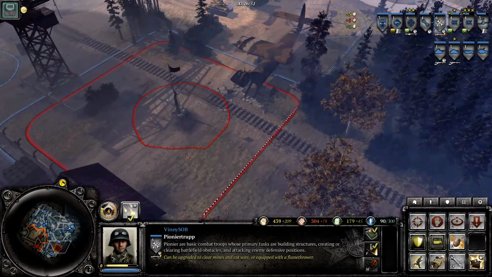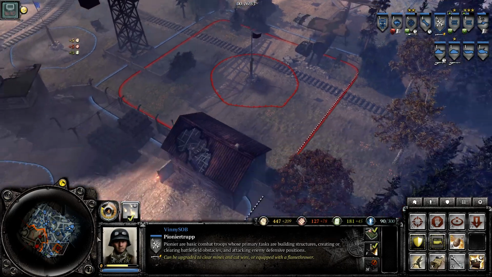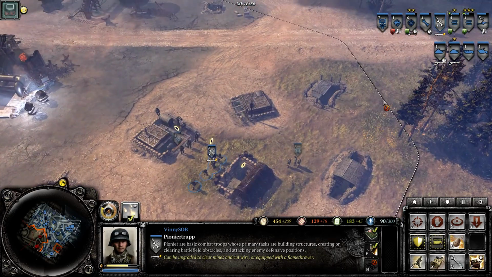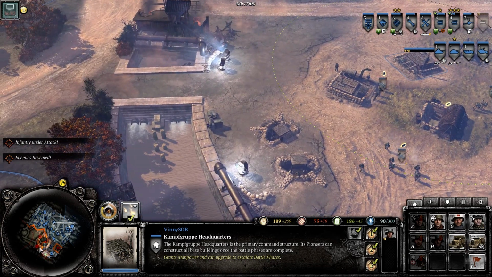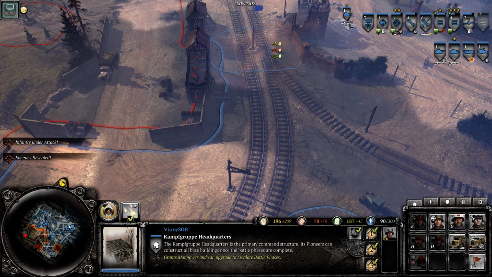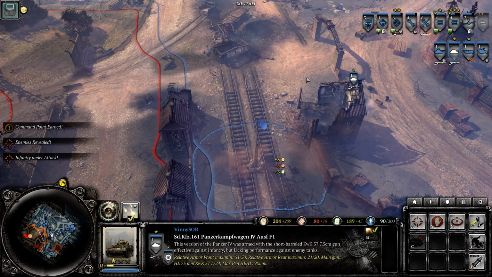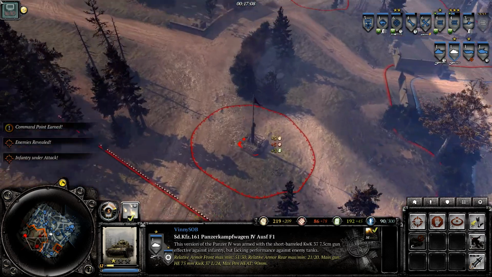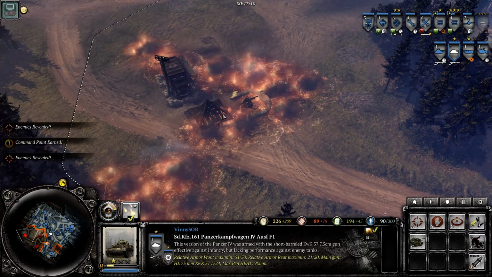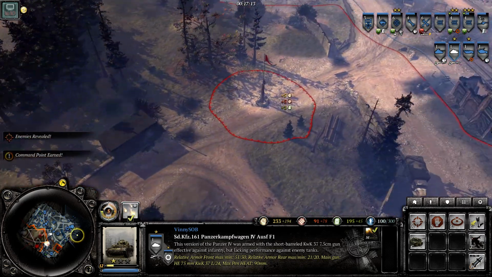Pioneer squad. So what I'm gonna have to do is put a machine gun squad in here to cut these guys down when they land. Half track ready. Panzer 4. It's a kill. Quick. Yeah, somebody's on fire. Oh, look at this. Just burn.